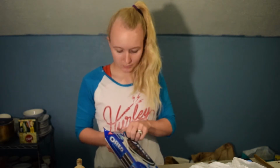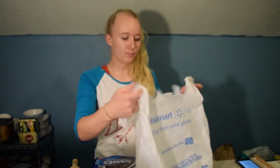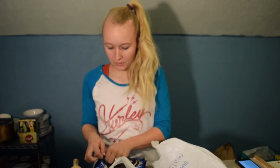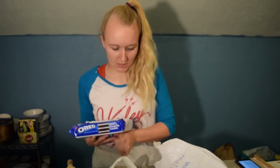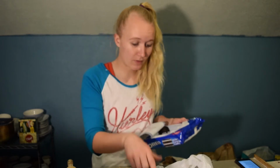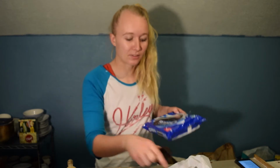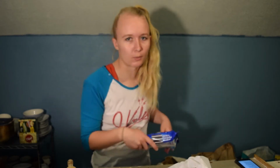You're gonna open this up and try not to eat them. You're gonna open up your bag and dump these little fellas in there. You can have whatever Oreos your heart desires, like the red velvet Oreos, the birthday cake Oreos, double stuff. I highly recommend double stuff. That's my favorite, but I just have normal ones here for the sake of whatever.